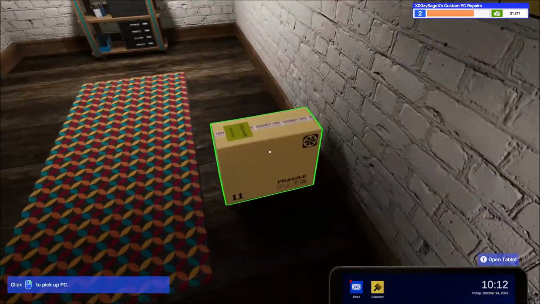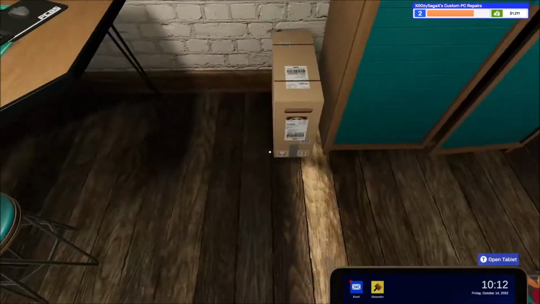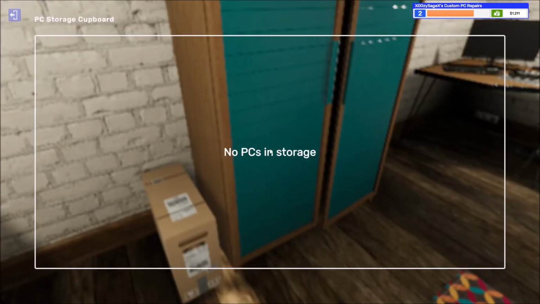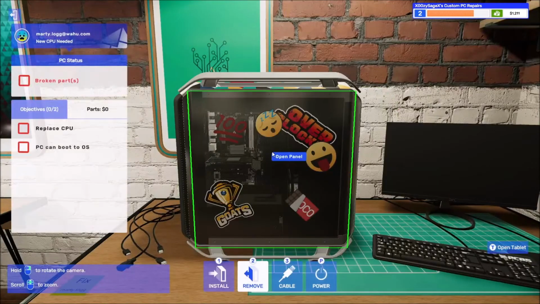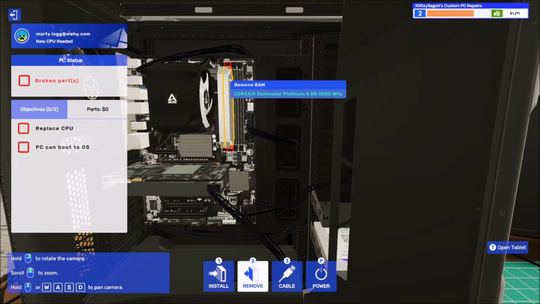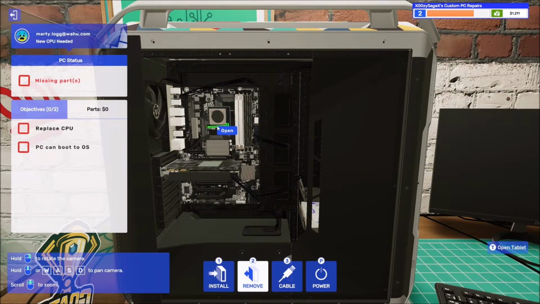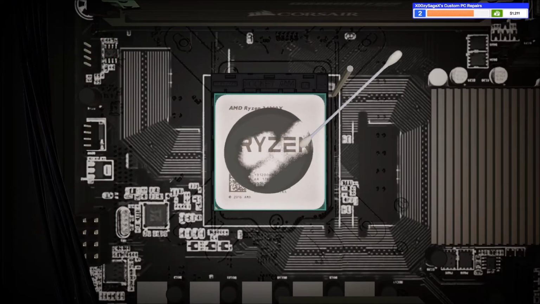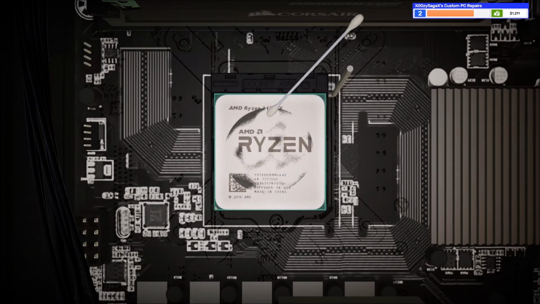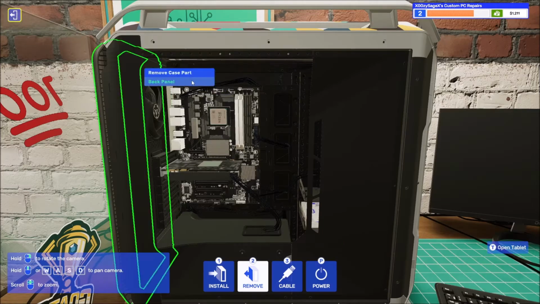Actually, this one needs, what's that? Oh, no PCs in storage. Oh, okay. I never knew that. Okay. All right, broken parts, replace PC. Or the PSU. Okay, so we're gonna do this, do that. All that off there. Alrighty.